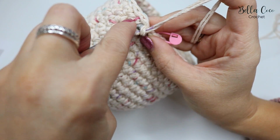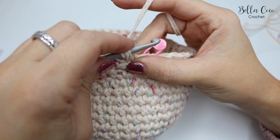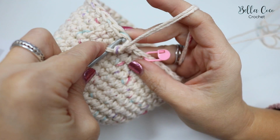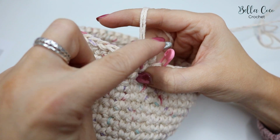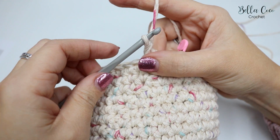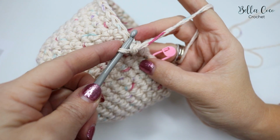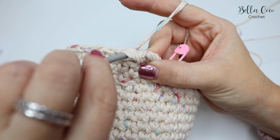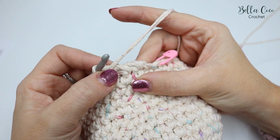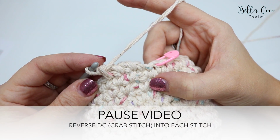We're going to insert our hook into that stitch which is behind the one that we're working in. Grab the yarn and pull it through, and then yarn over and pull through both of those loops. Go to the next one, insert the hook, grab the yarn and pull it through, and grab the yarn and pull it through. This is going to be a little bit more tricky, but just take your time with it and you'll soon pick up the method. You have to kind of twist your hook round, insert it into that stitch, grab the yarn, pull it through, and then yarn over, pull through those loops on the hook. So you can see it's starting to make this really nice wave of a stitch. So go ahead and do that all the way around the top of your basket.